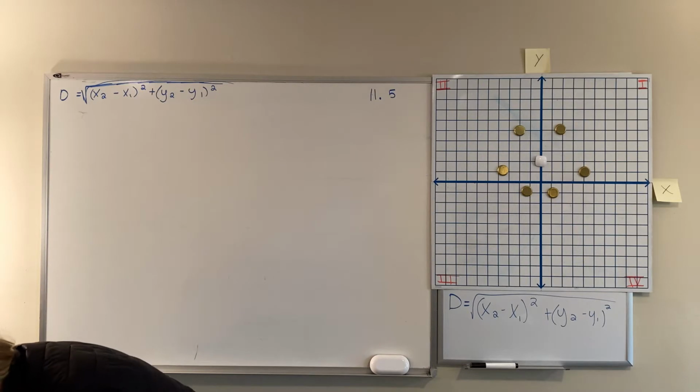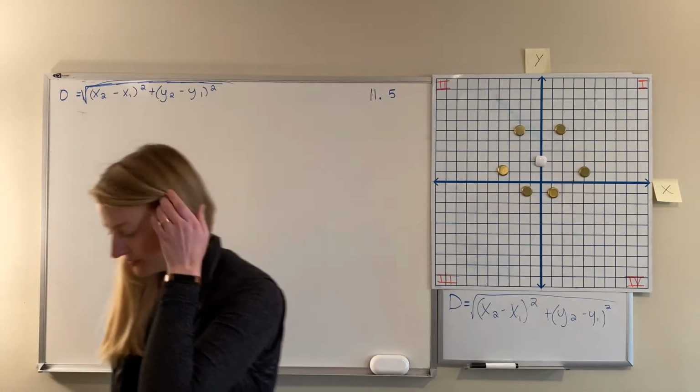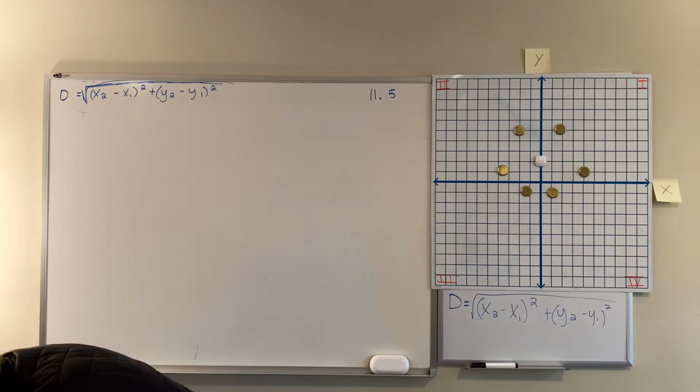Okay, how can the distance between 2 points be determined? Consider points A and B in the coordinate plane, and make sure you're looking at this picture as I read it. Notice that a right triangle can be formed by drawing the dashed lines parallel to the axes through points A and B. These lines intersect, forming C, a right angle.